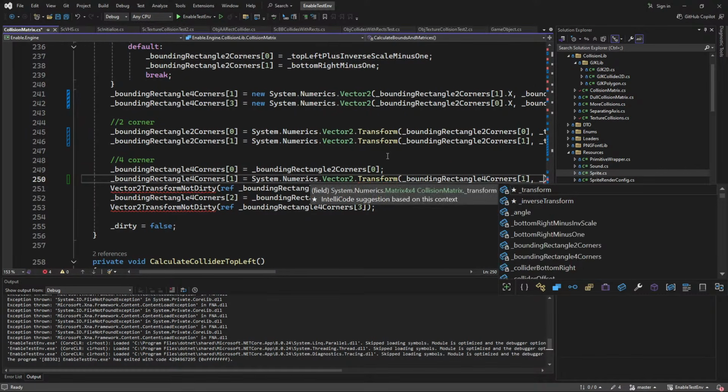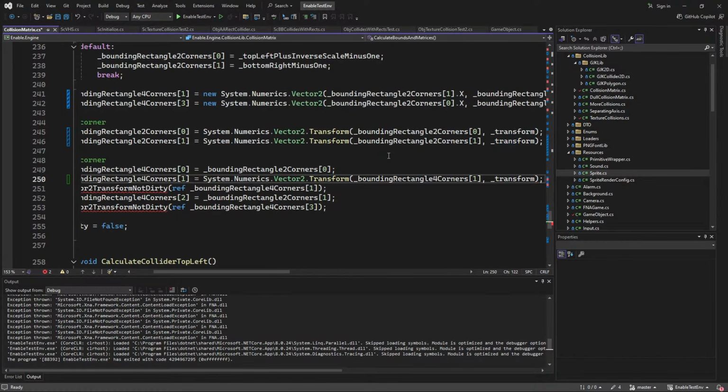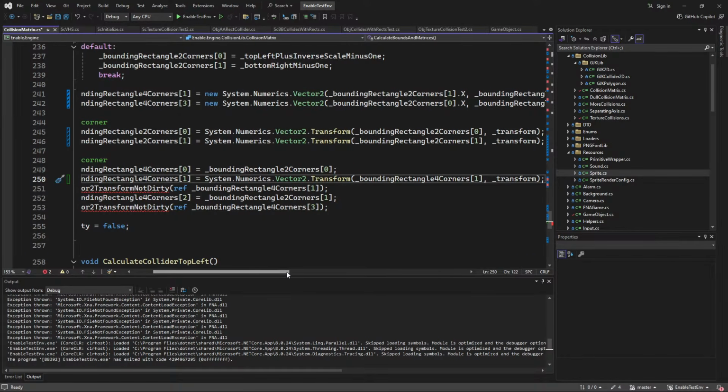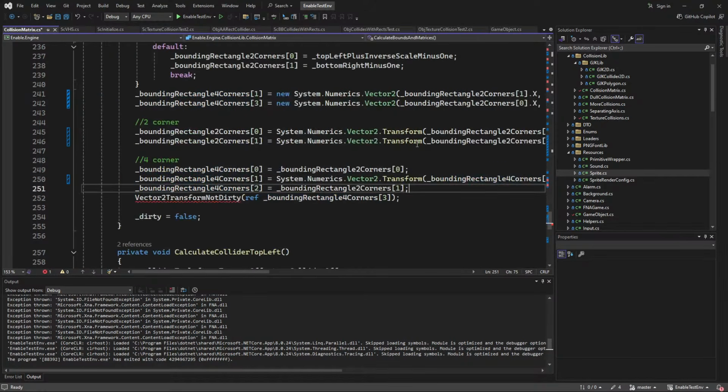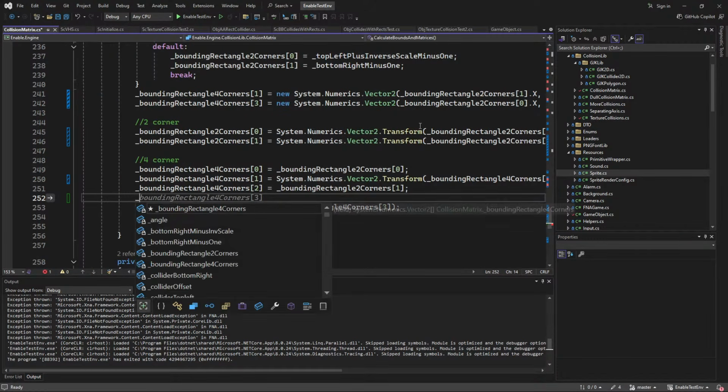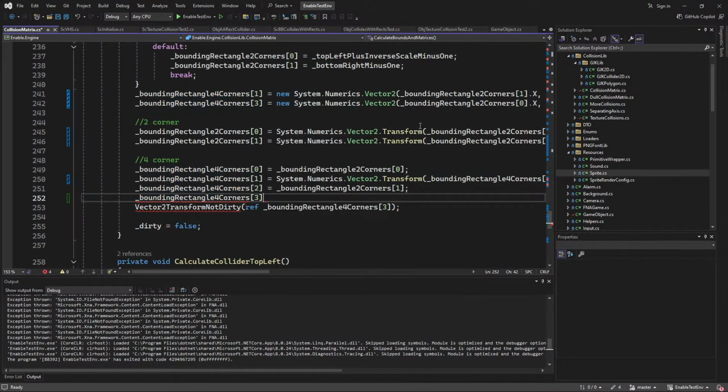We're going to use our transformation and then a semicolon. And then once more, bounding rectangle four corners number 3 is equal to System.Numerics.Vector2.Transform. It's a lot of repetition. And then the new guy.